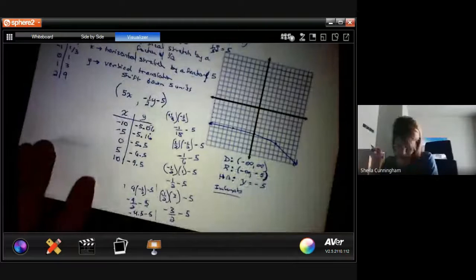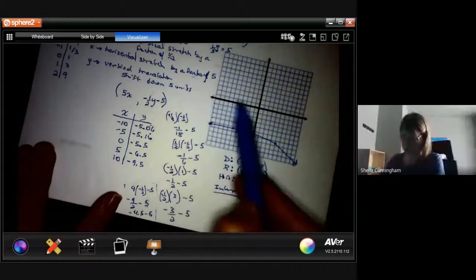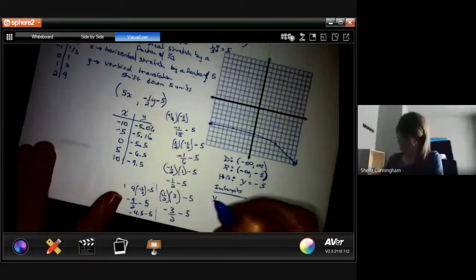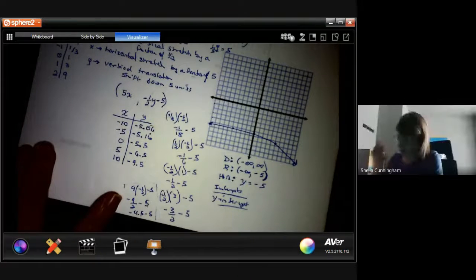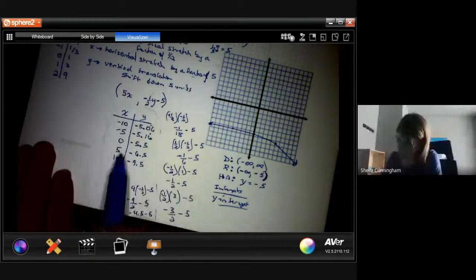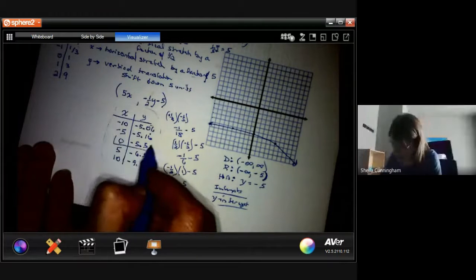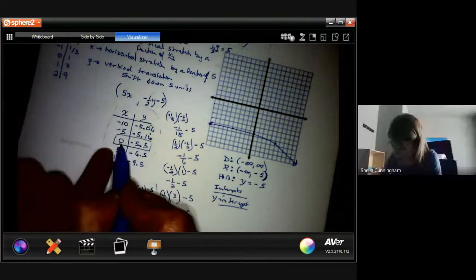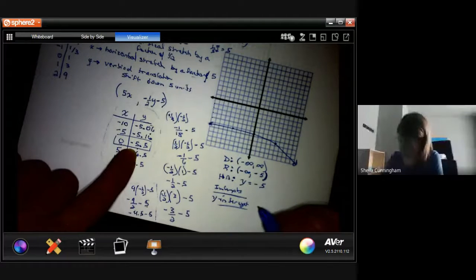And then the last piece we have to worry about is our intercepts. Same thing: we aren't even close to the x-intercept, but we did cross our y-intercept. So when we look at our y-intercept, always go back and look at your transformed table. If you've got an x equals 0 in there, you've just saved yourself a step, right? Because when x equals 0, y is equal to negative 5.5. So in this instance, we didn't even have to do any calculations. We've got our y-intercept of negative 5.5.